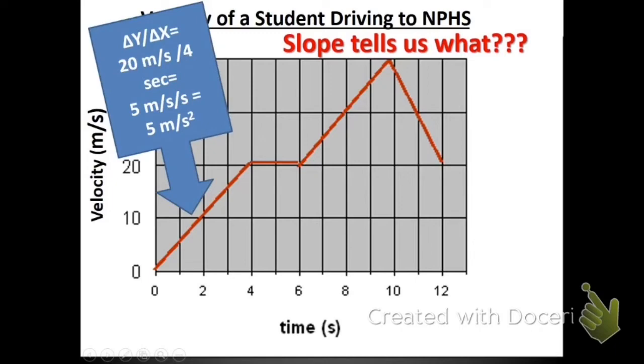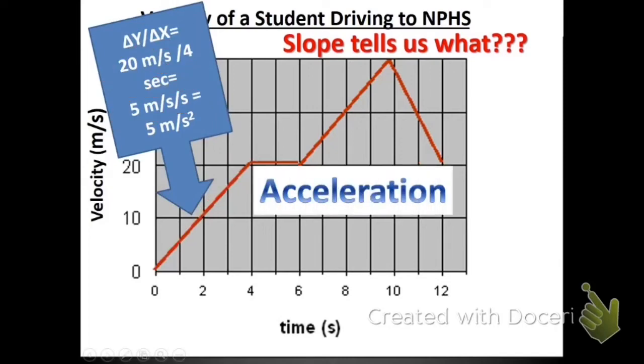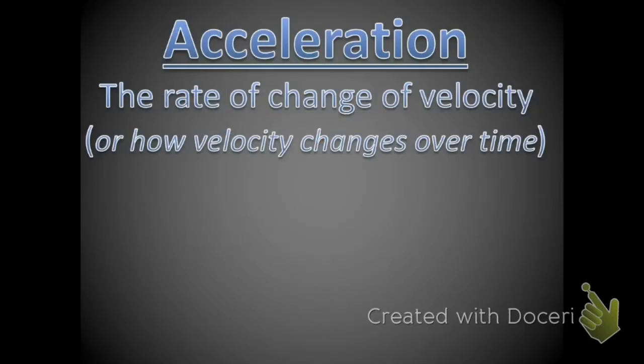So what we're seeing here is that as time changes, the velocity is changing. In this case, the velocity is increasing, and an increasing velocity you would know as something speeding up. And if we find the slope of this, we get a change in speed over an amount of time. And so our units here, change in speed per time, this is a new term. This is actually something we call acceleration, speeding up or slowing down. Acceleration is defined as the rate of change of velocity, or how velocity changes over time.